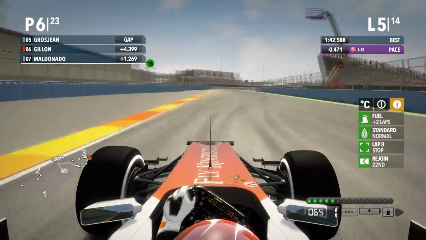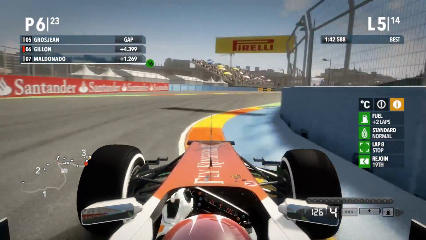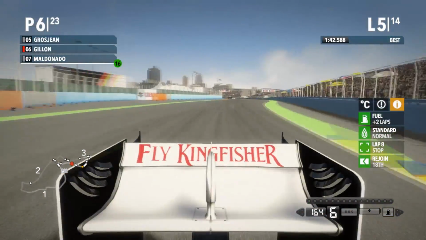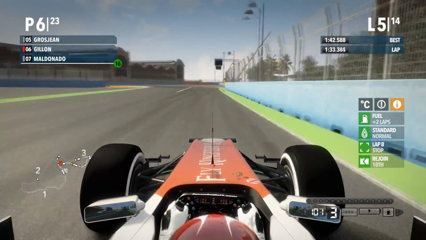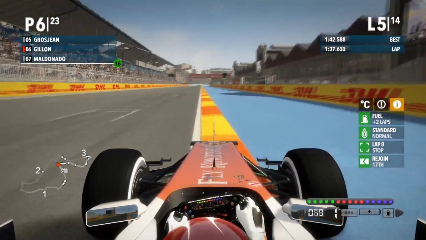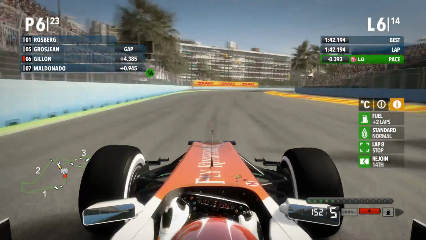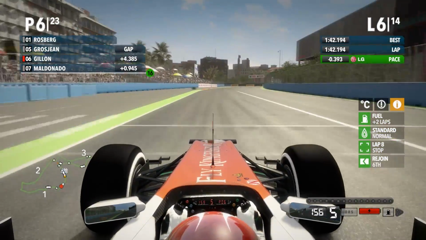As I've got them just outside my DRS zone behind then, exactly what I need to do. P6 I am then. And I've just about got no DRS. Very late for this one now, see if I can get it all slowed down. I can fairly easily actually. I'm gonna stay off the track to avoid the curb. Now come back on, and they're probably inside a second. Oh, just about. He's on full revs, I'm on standard. And he's got a better setup than me, no doubt.